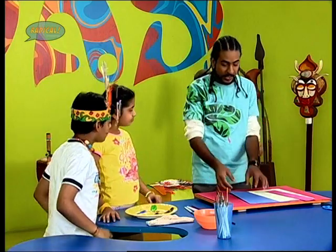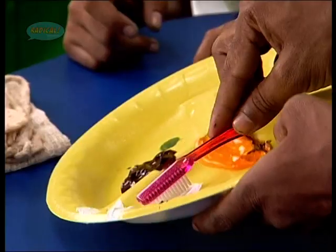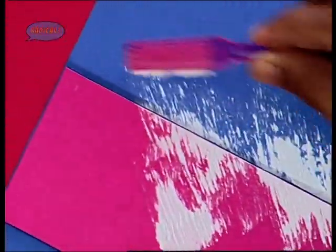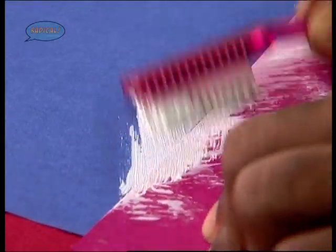So let's begin. First of all, let's take an A4 sheet and then another strip of paper like this. Then we take a toothbrush, dip it in water and then put some paint on it. Then with our toothbrush, we make some diagonal strokes. The strokes should be as firm as possible and not very long. Now we do that on the other side as well. We leave a little gap in the center for the spine of the feather.